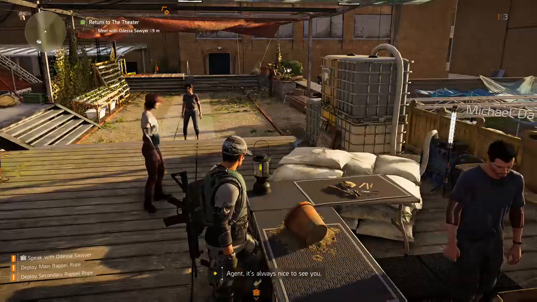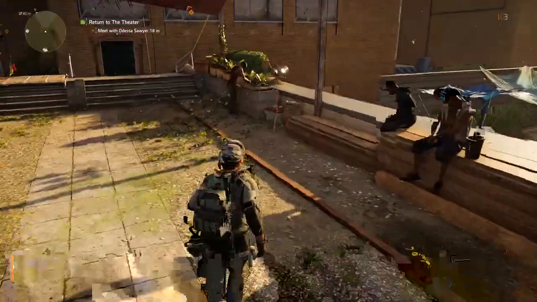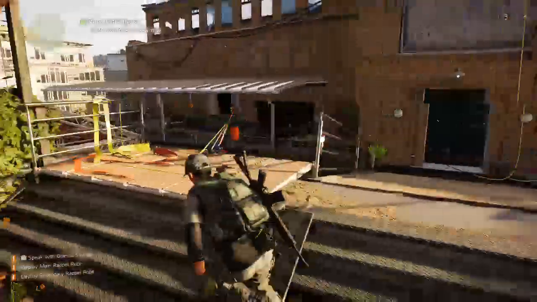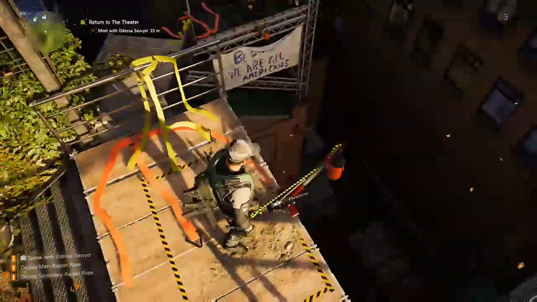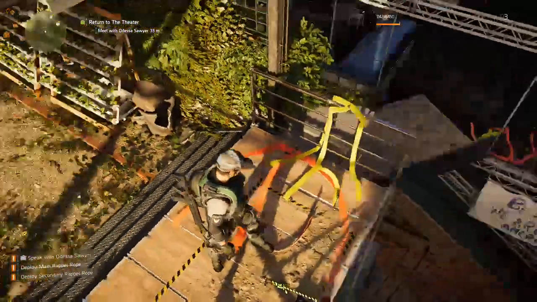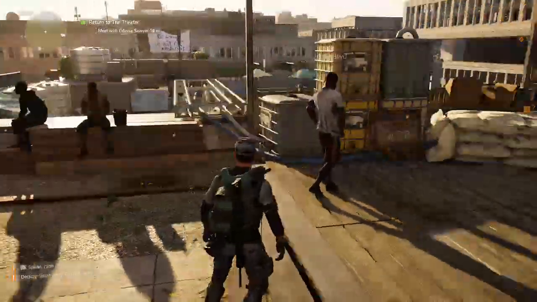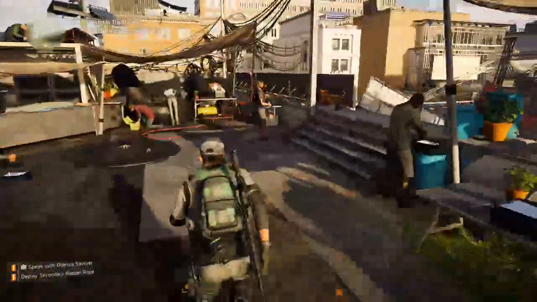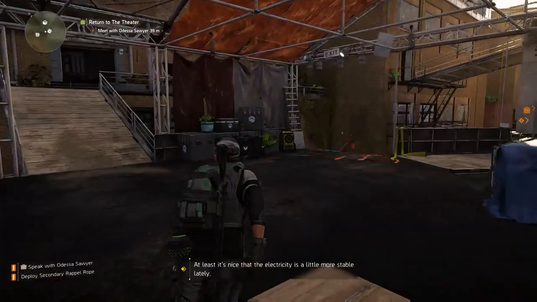Agent, it's always nice to see you. Stop talking to me. I don't care. Agent, are you here to check in? What if I am? It's so nice to see you. There's not even a chance to speak to you. You just say your next dialogue the literal second I've done the next. Ugh. Alright. Secondary rappel. That be like over this way? Come on. Maybe? Yep, there it is.